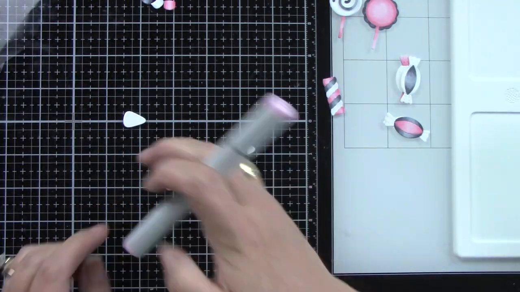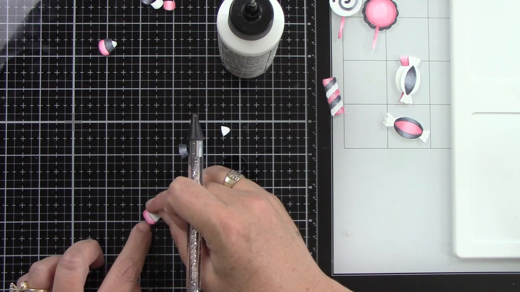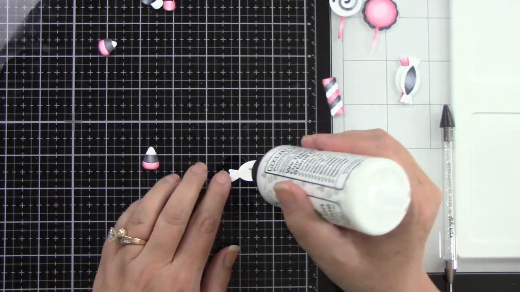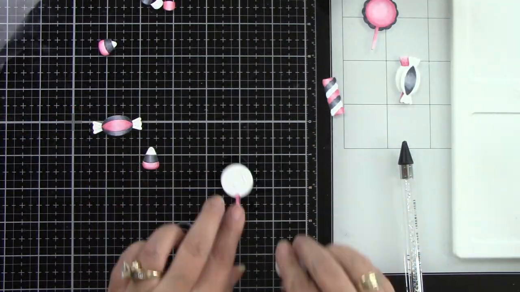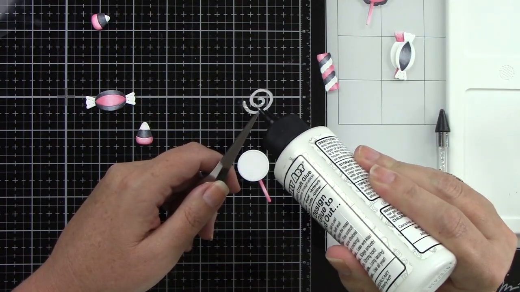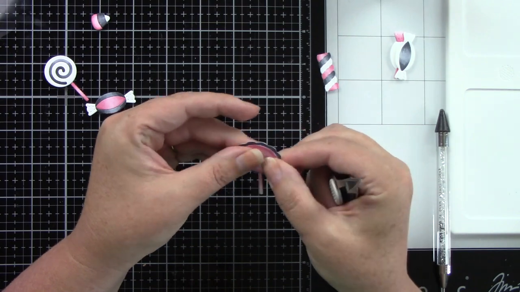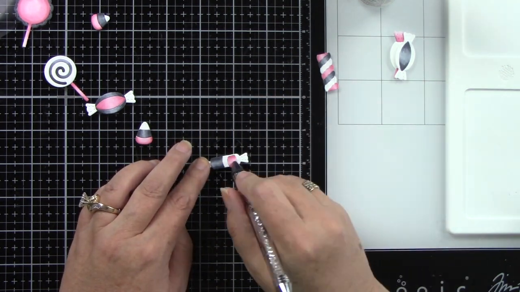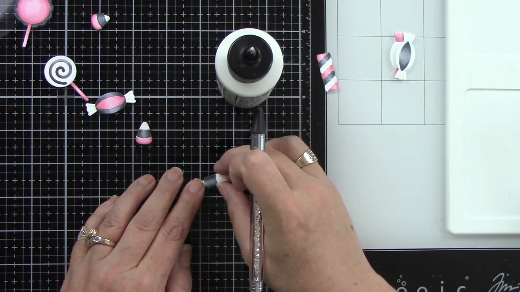Now let's get these guys adhered. I'm going to bring in a little bit of my liquid glue and my Crystal Katana and just put these into place. Make sure I get all my little edges lined up perfectly. I'm going to add this to the back because I wanted the little ends of the candy to be white on that one since the inside was pink and black. This fun little black swirl was one of my favorite candies. This one has a fun little scalloped edge.